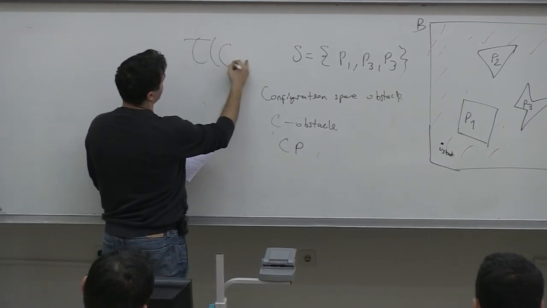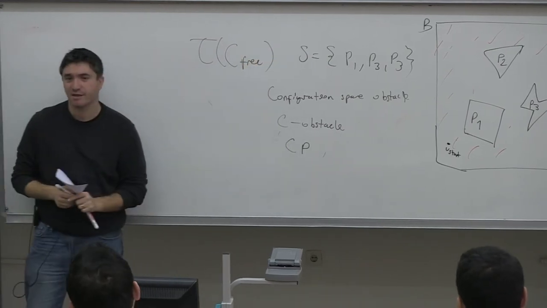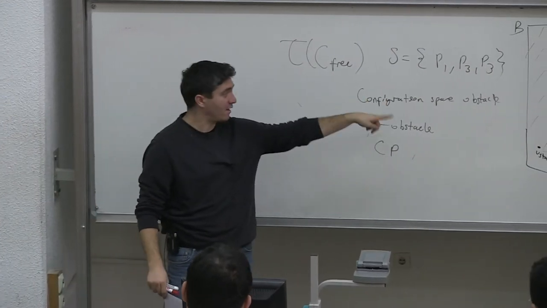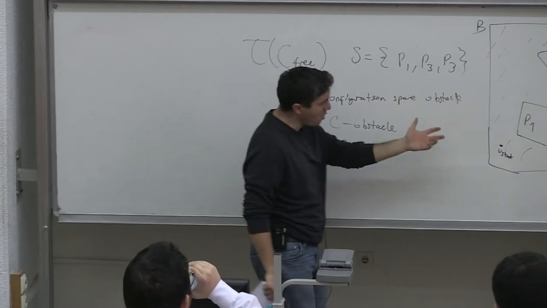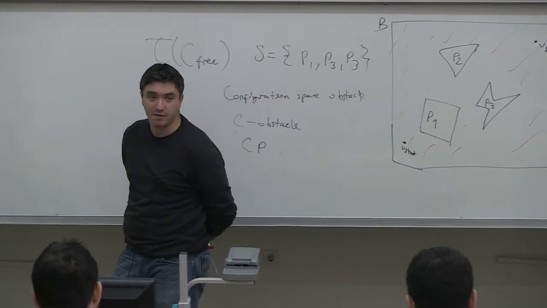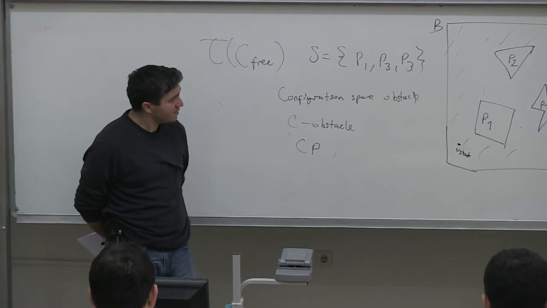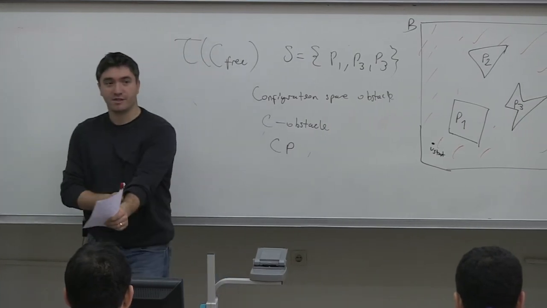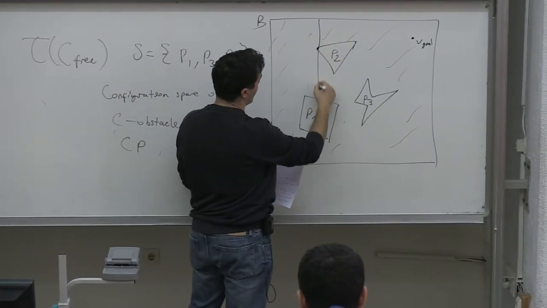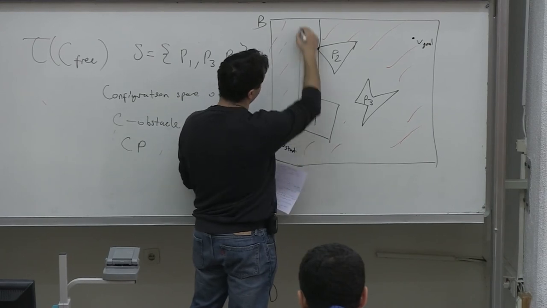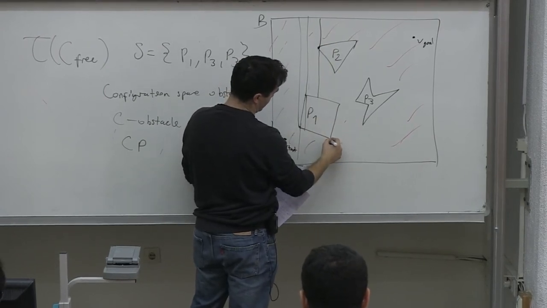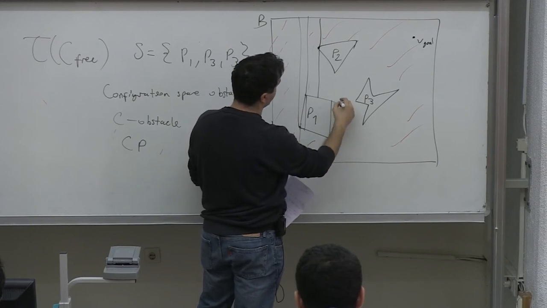C free. So we build a trapezoidal map, and we have seen that if the complexity of our subdivision is n, we can compute a trapezoidal map in n log n time. We have seen it in the previous weeks. After we compute this trapezoidal map, if you remember, what we do is we have vertical extensions from each endpoint. So from each endpoint we have a vertical extension, even here. So this becomes a trapezoidal map.